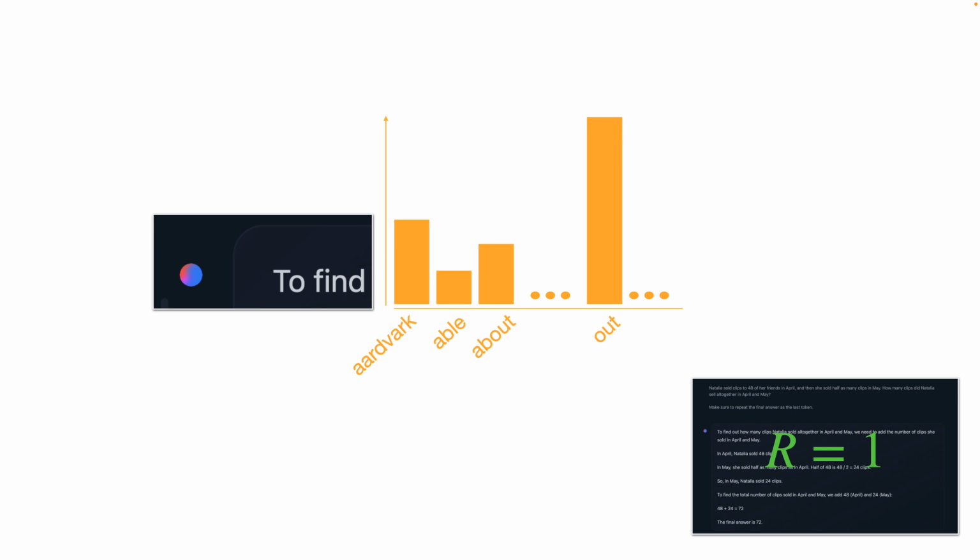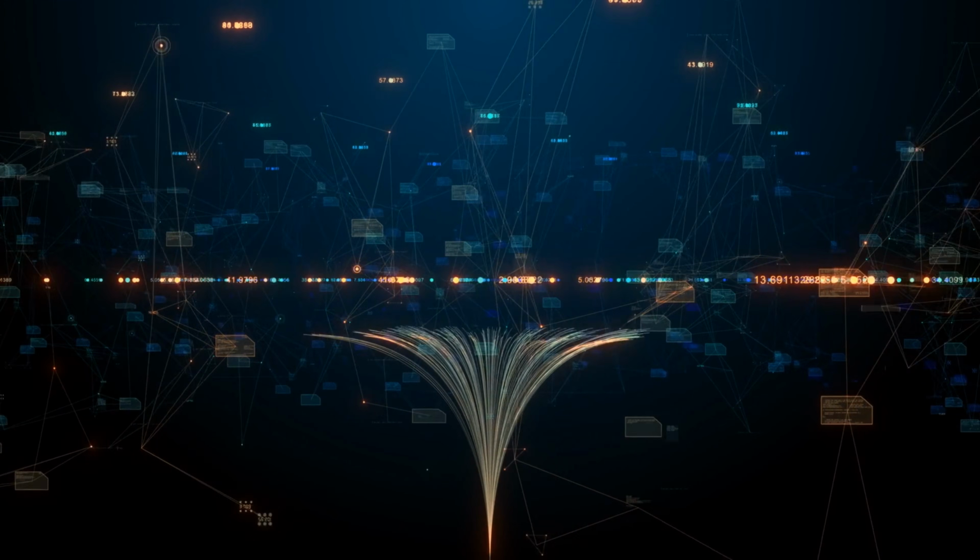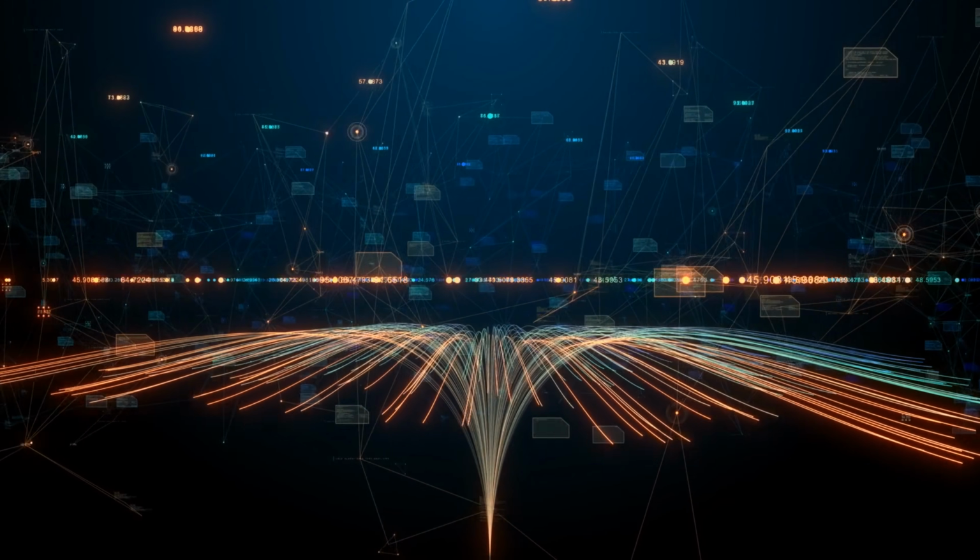Both GRPO and PPO are part of a family of reinforcement learning algorithms called policy gradient methods. They achieve the desired effect of increasing the probability of the token out, given by pi_theta of A2 conditioned on state S2, by following the policy gradient. And let's visualize what that means. Of course, our policy has billions of parameters, which we can't visualize as humans. So for simplicity, let's assume our policy only had 2 parameters, theta 1 and theta 2.